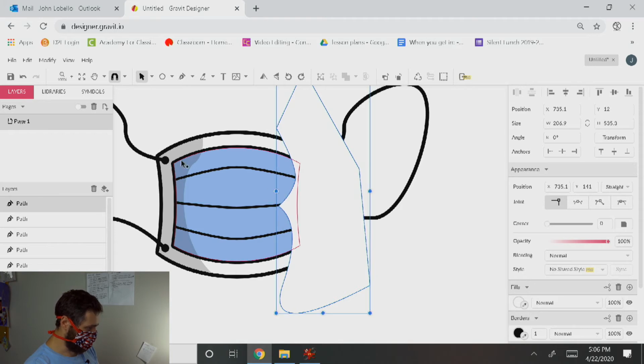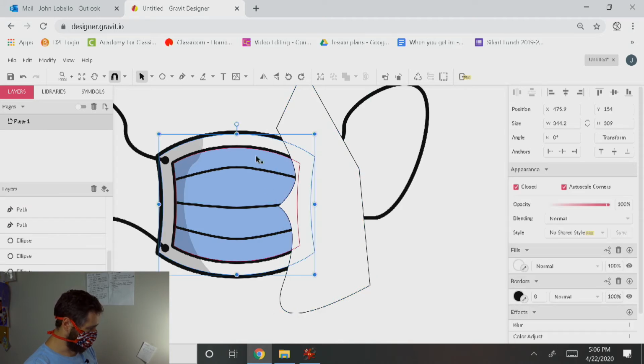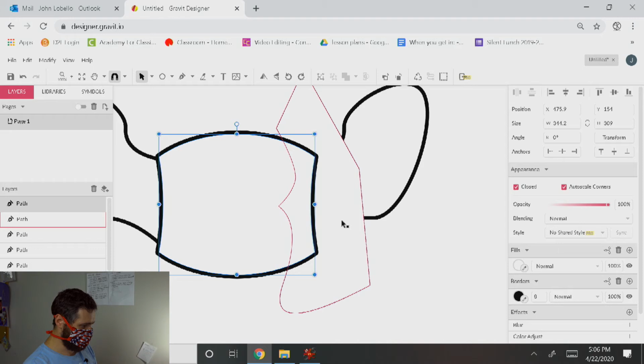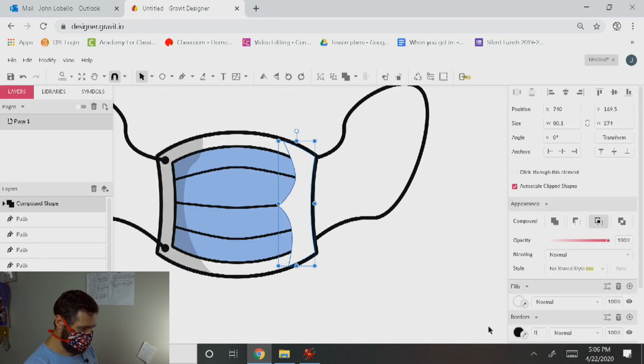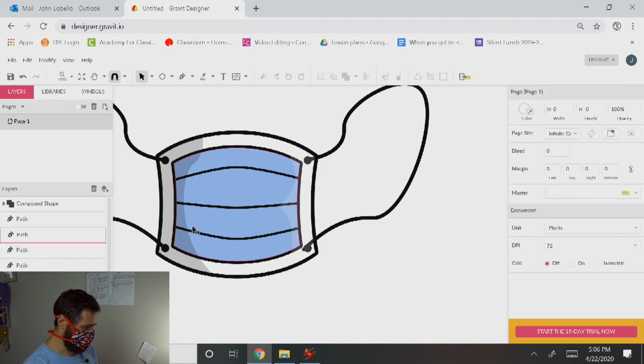And once again, we'll just grab our move tool, click on our main mask, Control D, Control Shift up to duplicate it, bring it to the top. Shift, click on the little white space there, and go over here to our shape builder tool and press intersect. Once again, stroke 0, opacity 20. And yeah, cool, we have a little highlight here.